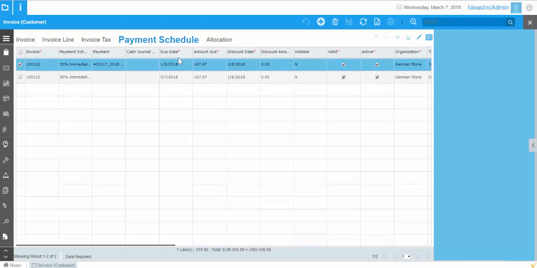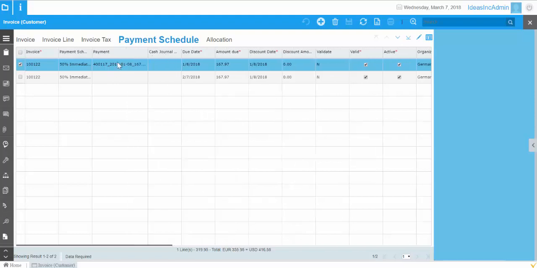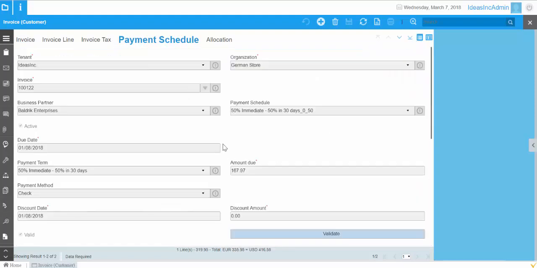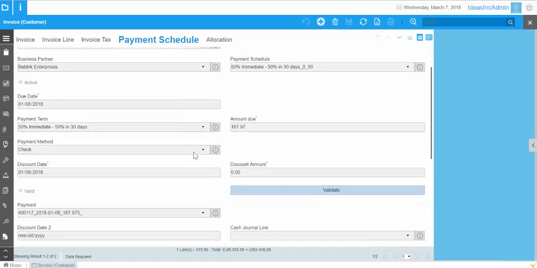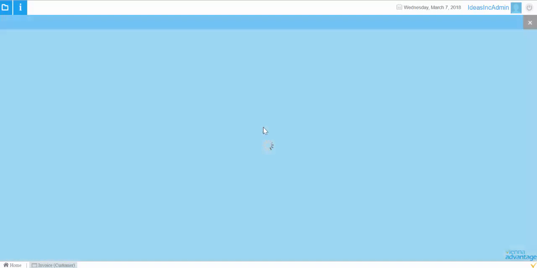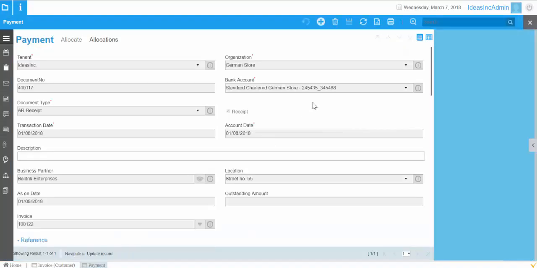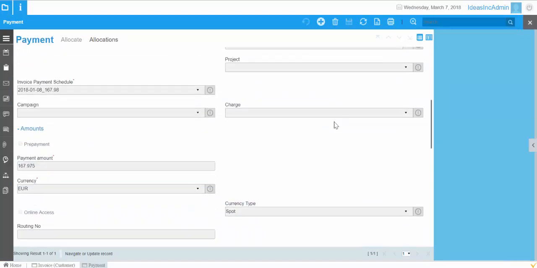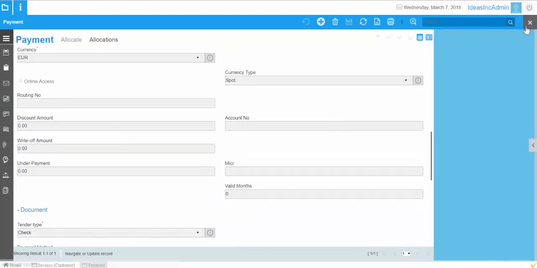So the system can take care of these things, and we can of course project our cash flow based on that as well, and see also whether payment has been received against that. So I see immediately here that the payment number so and so has been received against the first schedule, and if I require to see details of that payment, if it is a check, for example, what's the check number and so on. I can zoom on this payment ID to that particular payment to see when the payment happened, what is the check number, and other details about that.